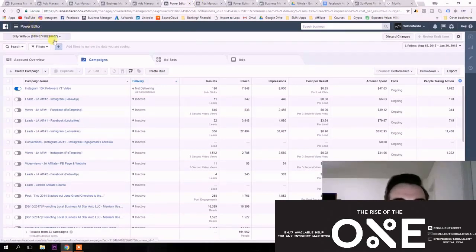But really, the Power Editor allows you, if you're trying to do a lot of split testing, for example, let's say you create a conversion campaign, so you're going for leads, and you start to figure out that you don't actually want conversions, you want traffic. Well, in the Ads Manager, you'd have to remake everything, but in the Power Editor, you can move it to a new campaign. So those are some abilities you get in the Power Editor. It's the same concept, it just allows you to edit things more in bulk. That's the best way I can explain it. There are so many different scenarios you can have with it, which I'm not really going to go over because I just want to get you straight to the point and focused on what you need to know.